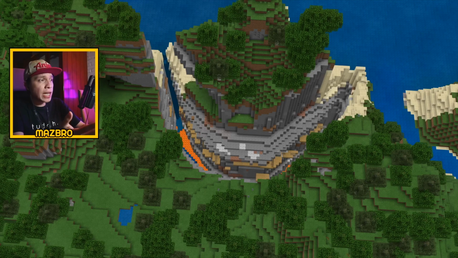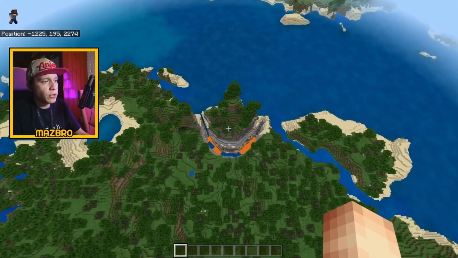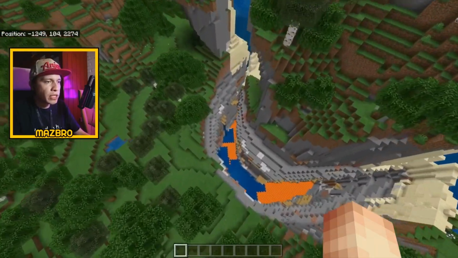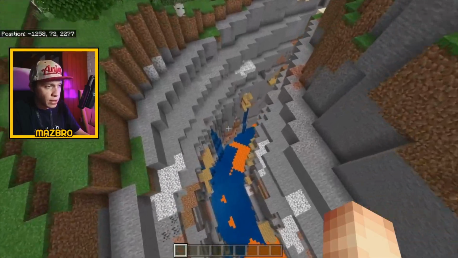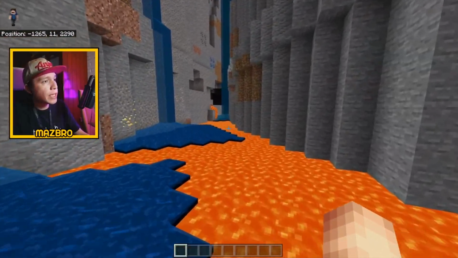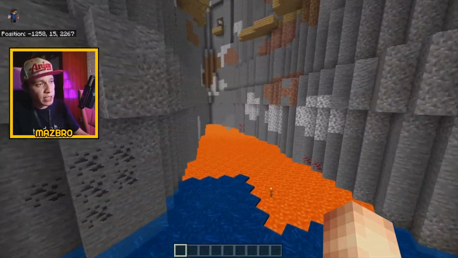I mean, is this the only highlight? Is there anything else? Let's try and explore. By the way, the coordinates are always on the top left of your screen, so do pay attention to that spot right there. And we do have mine shafts coming out of this ravine, which makes it all the more interesting. Does it go down to diamond level? It does go down to diamond level. Things are about to get interesting here if we do actually find diamonds.